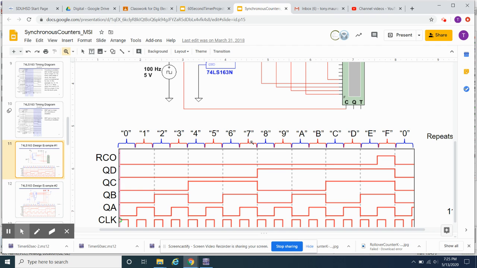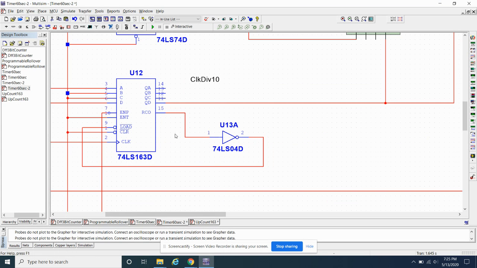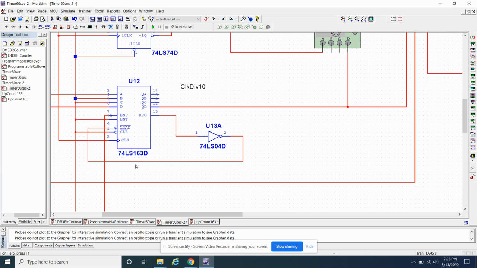Okay, so if I wanted it to be a 5, for example, then I just say 1, 2, 3, 4, 5. I load a B, right? 1, 2, 3, 4, 5 will generate this thing every 5 clocks. That will generate my divide by 5. Okay, so I could use this. This RCO is just a little square wave, and it doesn't have to be 50% duty cycle. It can just be this little blip here. As long as it's as wide as the master clock, that will generate a clock that is a divider by whatever we want. And in this case, for 10, we just load it with 6. Okay, so that's how you do the divide.